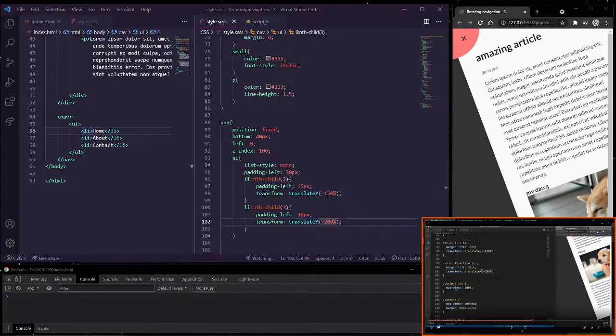Now, when we have the show nav applied, we want it to actually show the navigation. Everything we just did is the default when you first come to the page. When this class is actually there, which it is now because we manually added it, we want to see all the navigation stuff.